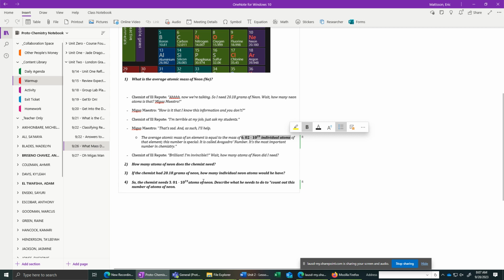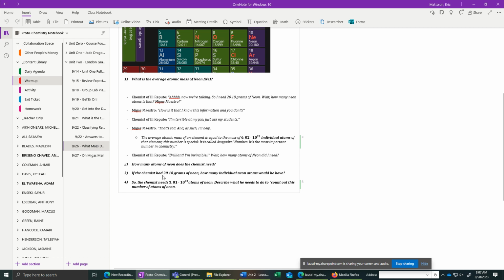I have a couple of questions to walk you through and see where we're at on this. Again, this has to do with measuring out this number of atoms. We can't count this, even if we could see atoms. To count this number of atoms would take many lifetimes, such a gigantic number. So we can't count those. One, because we can't see atoms, and two, because there's simply not enough time in somebody's life to count that number of atoms, let alone do it all the time.